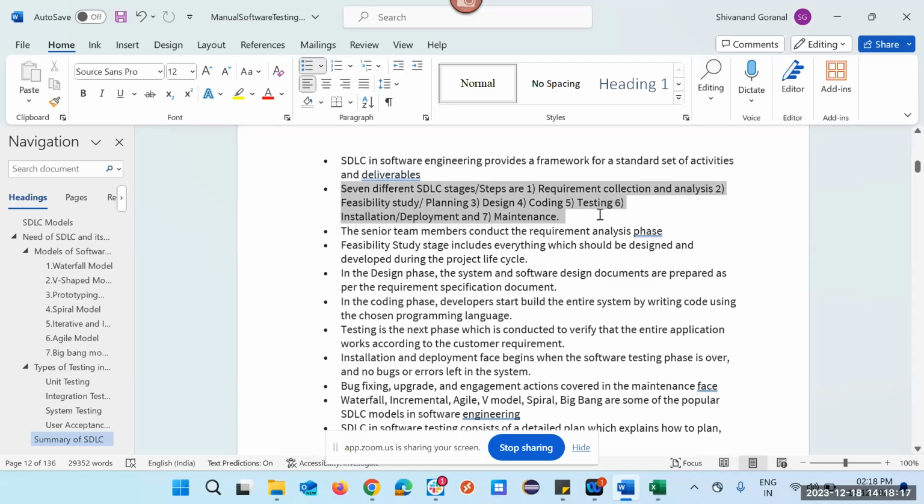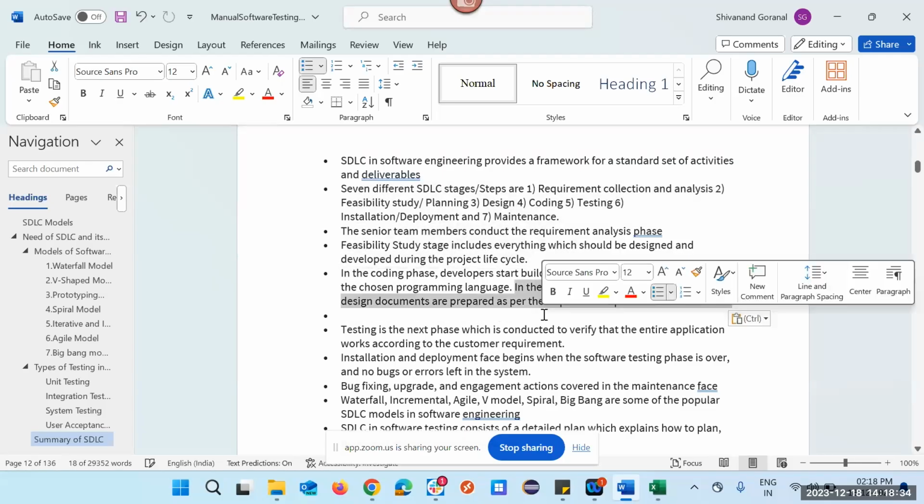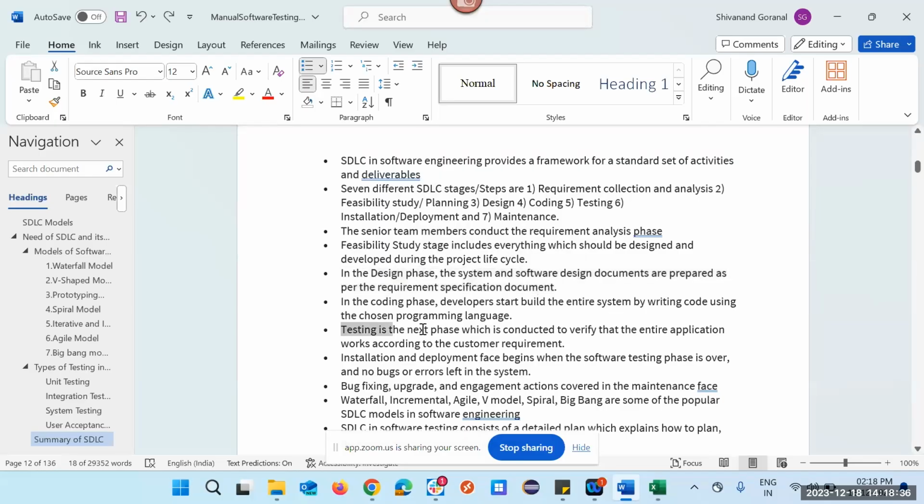Then they will study, plan, design, code, test, deploy, and maintain. In the design phase they follow the documents; in the coding phase, what they will do; what testing will do; installation, or if they face any issues, how they will handle them.